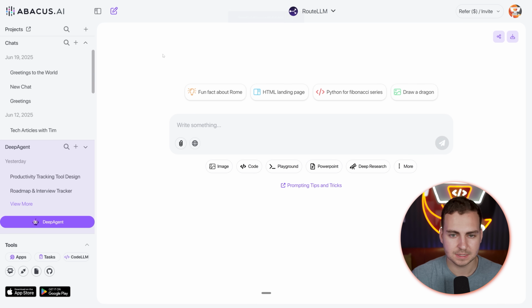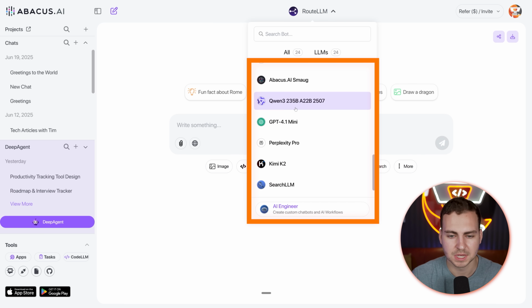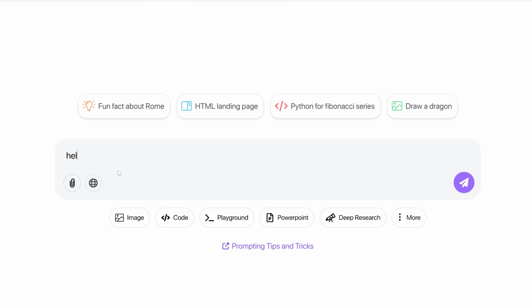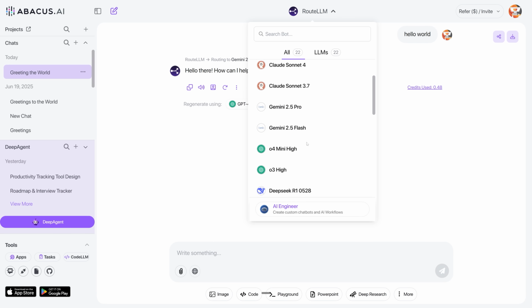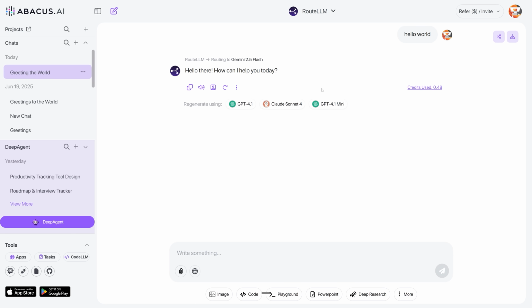Okay, so this is what ChatLLM Teams looks like. Now I made a whole video on this, but the point is that you can essentially pay $10 per month and you can get access to all of the top models without having to pay for multiple subscriptions. So you can just type something in here, hello world, whatever, and it will use whatever the appropriate model is. Or you can just manually change and choose whatever model it is that you want to use here and then just start using that, okay? There's a bunch of other features. I made a whole video on it, but this subscription comes with DeepAgent.